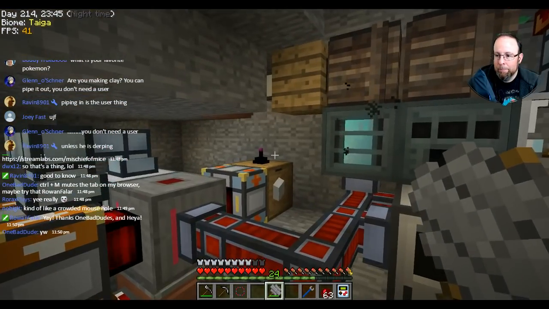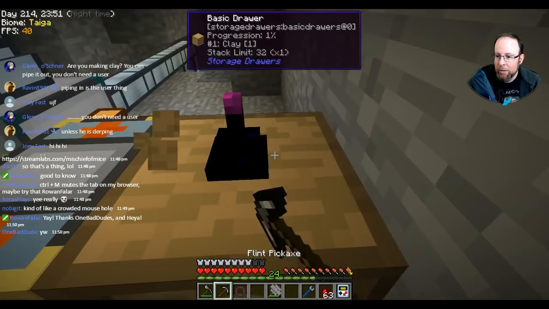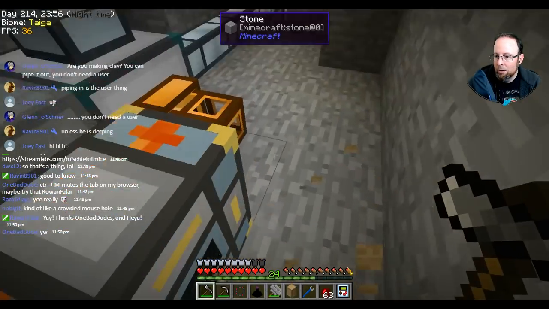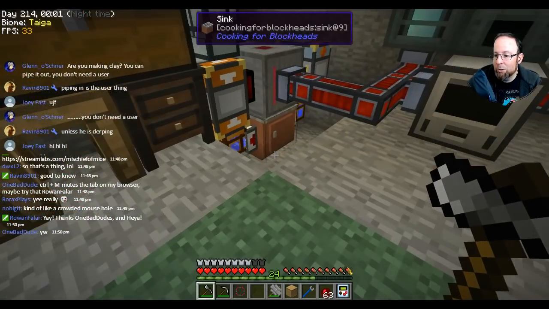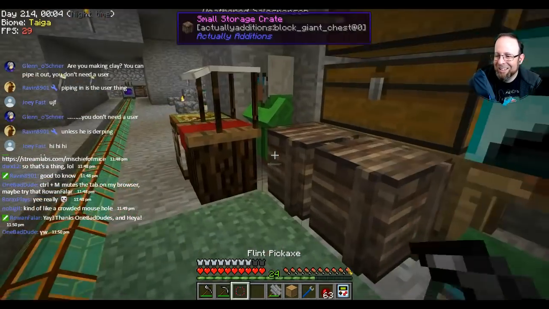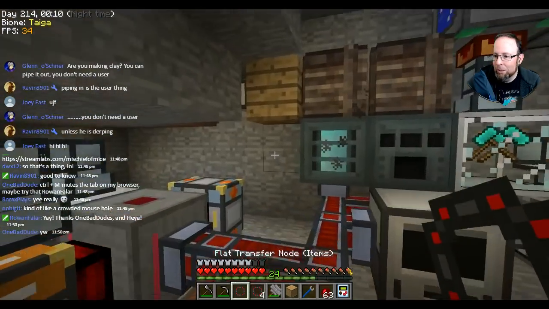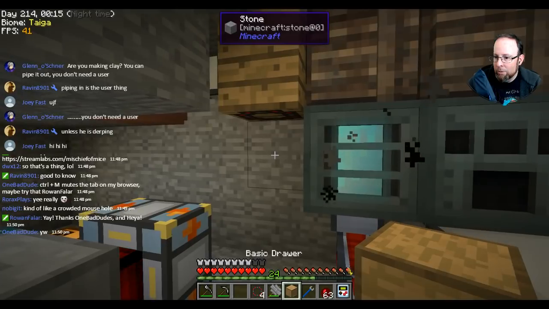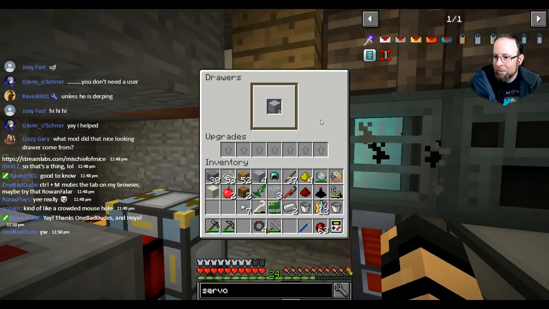Oh, I can pipe it out. Well, that's not as much fun. But, okay. Let's do that. I will break this as well. And then in that case, actually, we could probably just do a flat transfer node. Just might as well do all these flat transfer nodes, right? Sure thing. Why not? We'll put one here. And then we'll put one here. And then we've got clay.